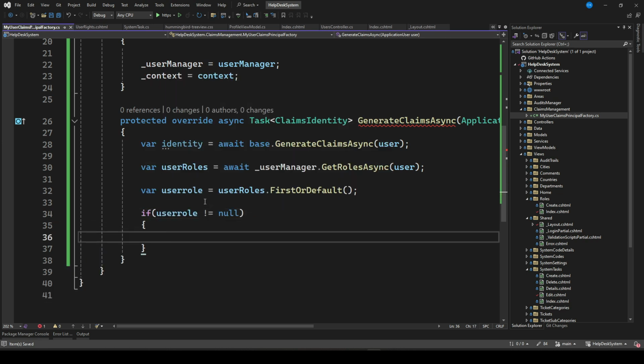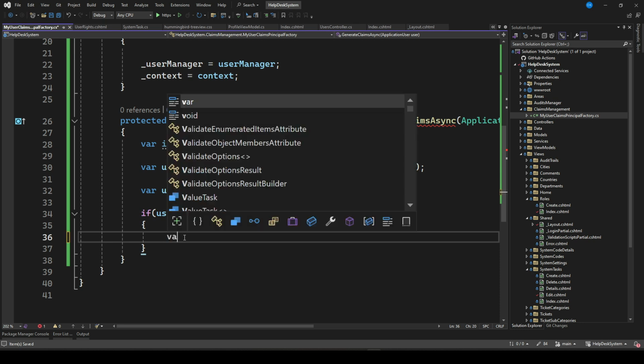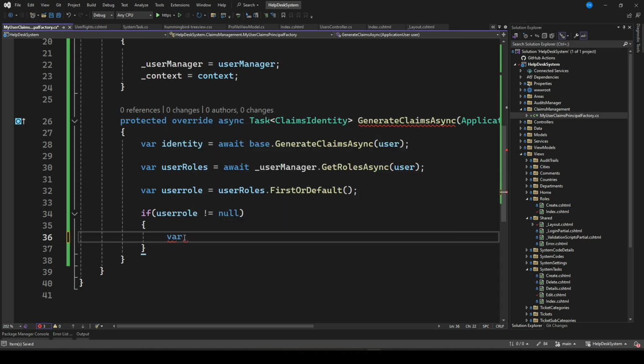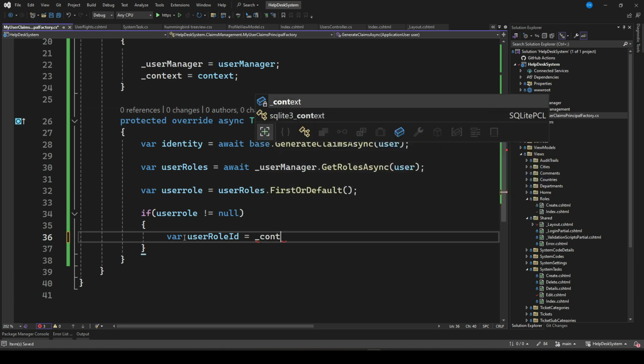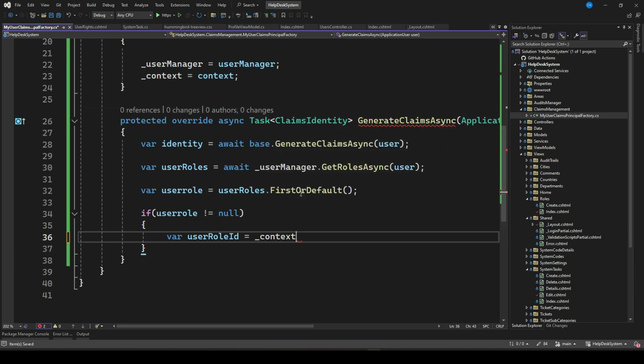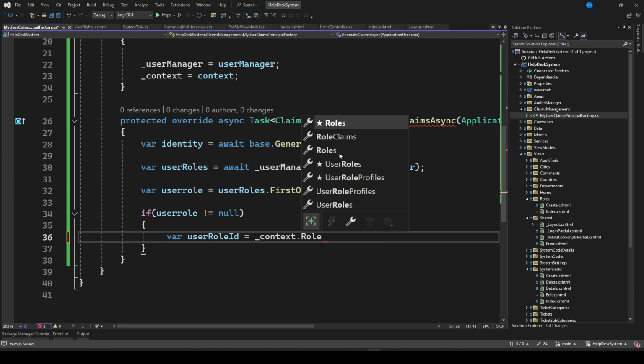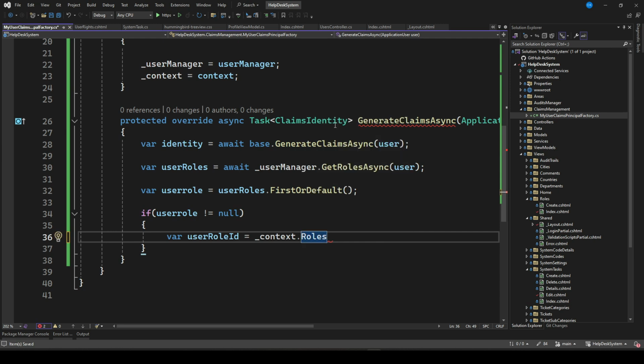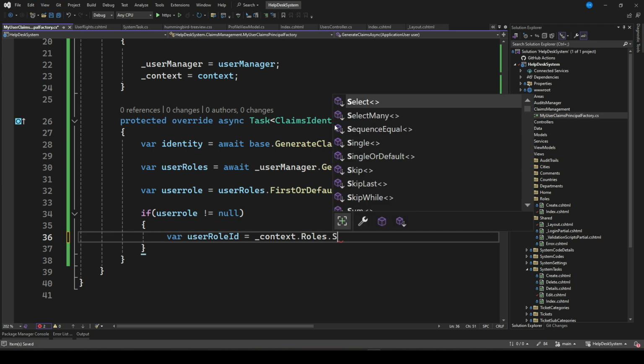That's when we start to check some of the rights that you have been assigned to them. So first you can say variable user role ID. To get the ID, you're going to say context.roles, then dot single.